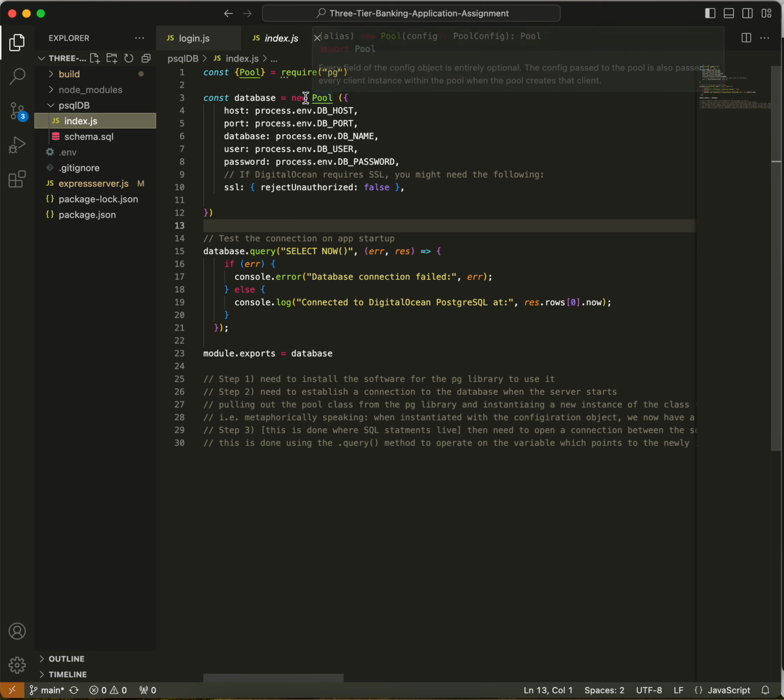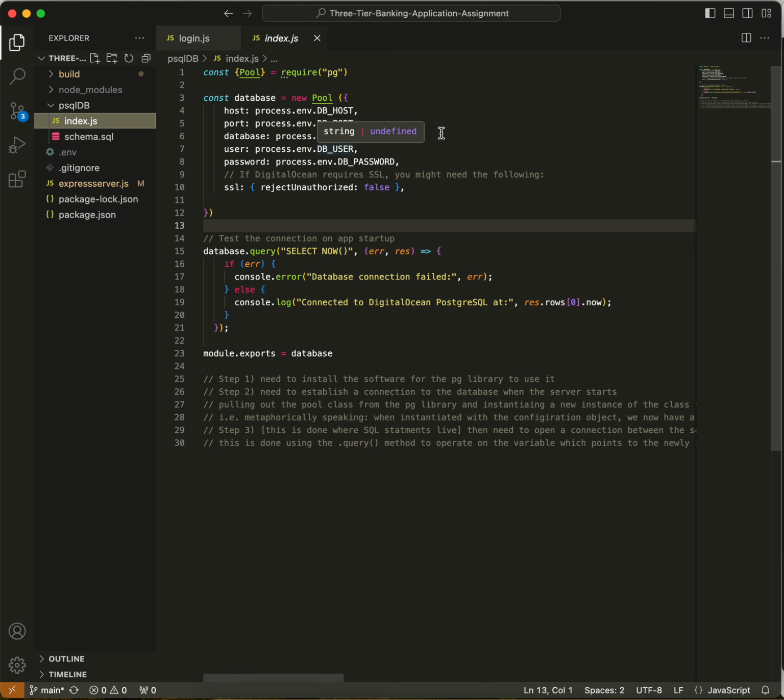once a new instance of this Pool class is instantiated, opens a connection, establishes a connection to the database based on the configuration here, and also establishes a configured connection to the remote PSQL instance, and then you can specify which database to connect to within that remote PSQL instance.